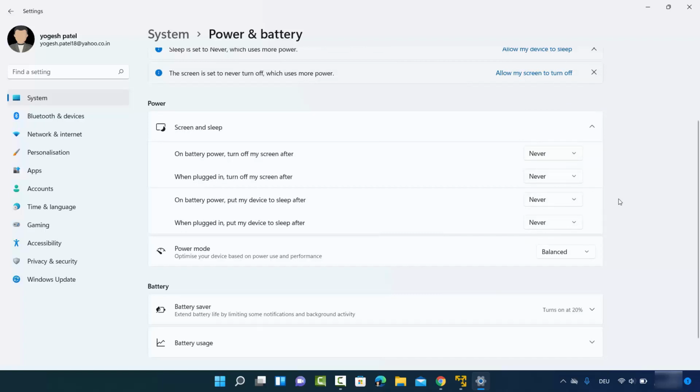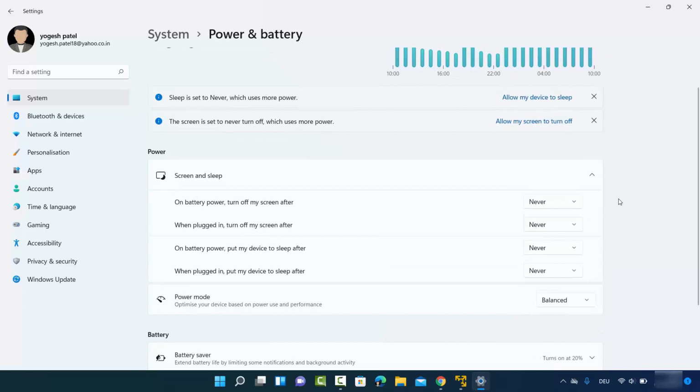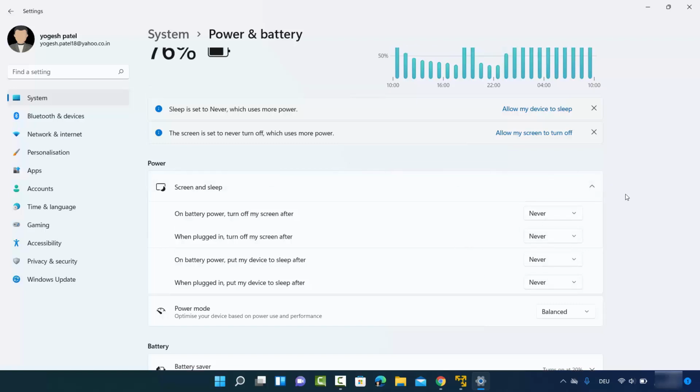This means that your device will not go to sleep or hibernation mode when you leave your computer. This is a good option when you are doing some long running job, for example the download of some software or some other things. You can just choose this option. So this was the first way in which you can turn off the sleep mode of your Windows 11 operating system.